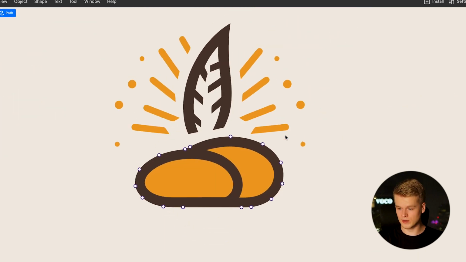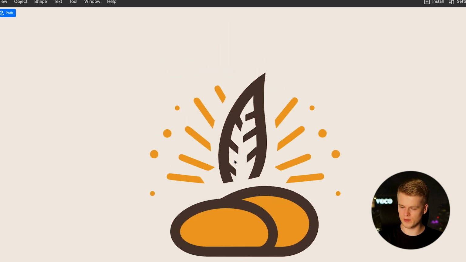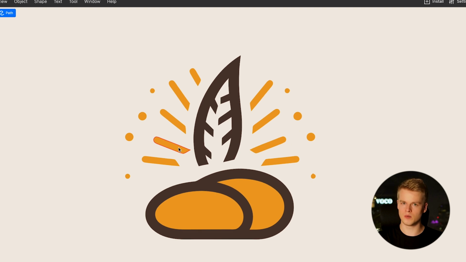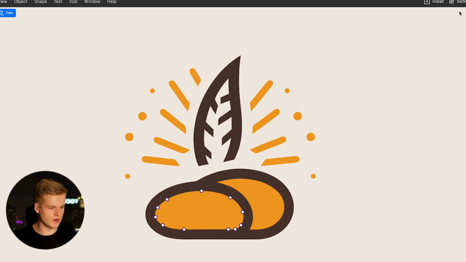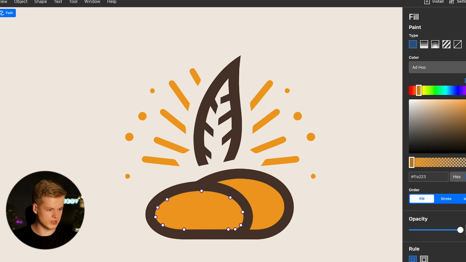What I wanted to show you with this tool is that you can actually use it to change colors. So let's say you would like to have a different color than this one, some that basically represents your brand more. Let's say, I don't know, you want to have it more strong in orange. You can always click on it and you can go to the fill button and you can actually adjust the color here to make it either darker, brighter, depending on your needs. You can just adjust it and make it exactly fit your needs.